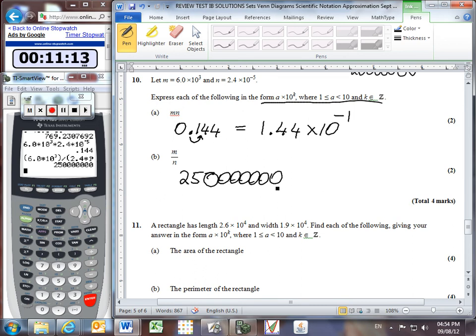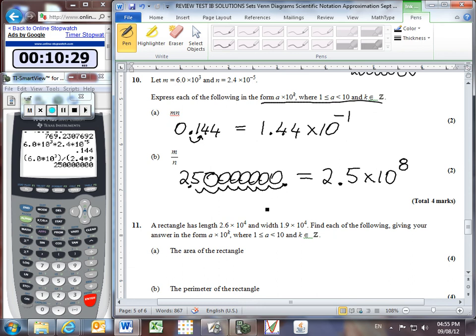Now, in order to put this into scientific notation for my final answer, you'll notice that my first non-zero digit is the 2. So the decimal point will go straight after the 2. And it's not necessary now for me to include all of the zeros after that 5. For me to say 2.5 represents the exact same quantity as 2.500000000. So we don't need all of those zeros at the end in this situation. And it's times 10 to the power of what? How many times did I move the decimal? Let's see, it ended up here, it started here. So 1, 2, 3, 4, 5, 6, 7, 8 times. And because this is a very large number, it is to the power of positive 8.